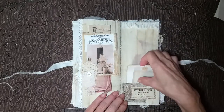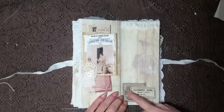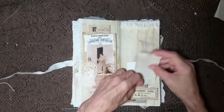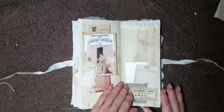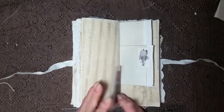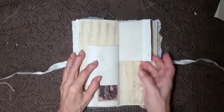Got a little tuck spot here with some ruffles. A pretty image of a lady. Ephemera and a flower. Two cards. It's open here on the edge so you can easily slide these in. Nice page, got some lines down here. And then a pretty image that's there for pretty with some fabrics.